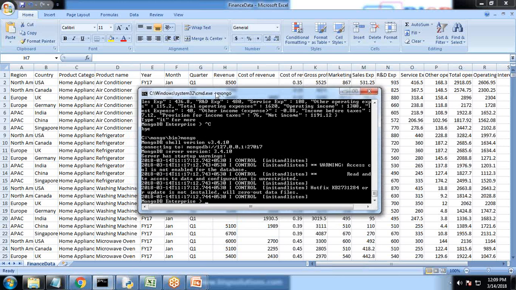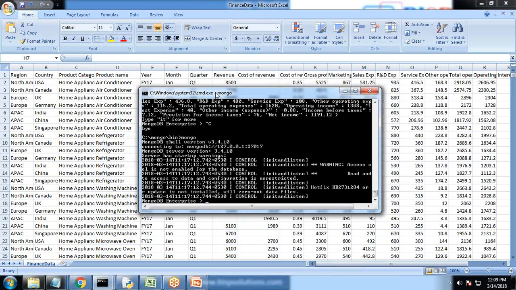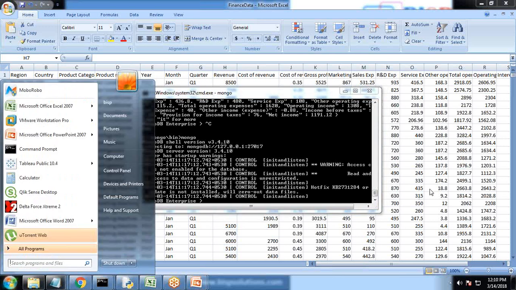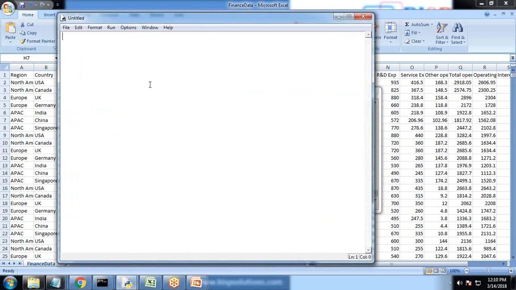Then what I'm going to do is, first of all, load this data into Python. To know more about how to connect Python and MongoDB and how to pull data into Python, you can go through my previous video for more explanation. So very quickly, I'm going to start. I start a new Python notebook and I write import PyMongo. This PyMongo is a connector which is used to pull data from MongoDB into Python.